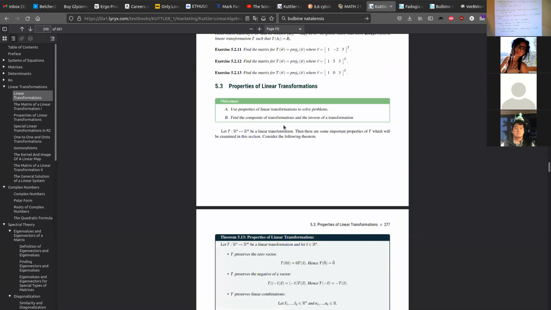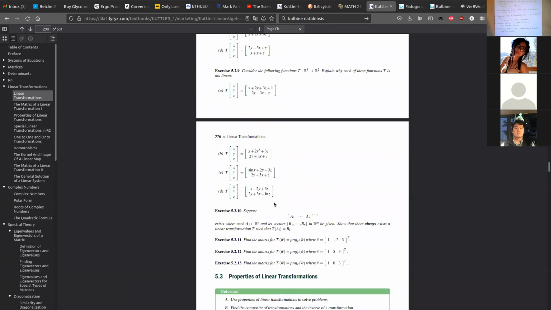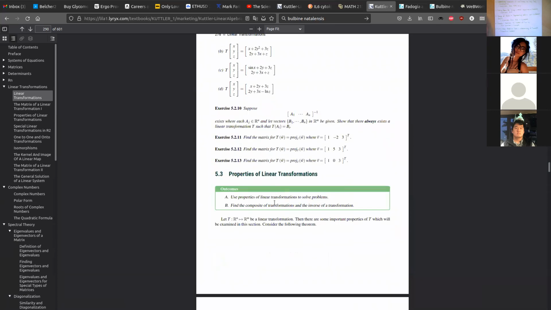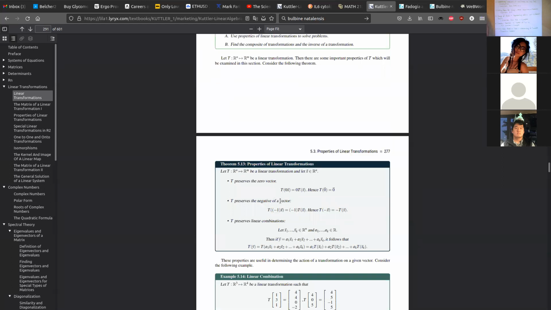Right? If we go back up to these problems and we want to know which is a linear transformation and which is not, they're good things to check, because if a transformation violates any of these dots, it's not a linear transformation, and that's a good justification. Primarily, this first one's an easy one to check. Does the transformation send the 0 vector to the 0 vector? If it doesn't, it's not a linear transformation, and that's all you've got to say. Not a linear transformation, T of 0 doesn't equal 0. Or if it doesn't preserve negatives, T of negative x doesn't equal negative T of x. Not a linear transformation. So pretty quick justification using these types of bullets.